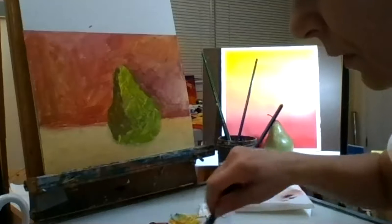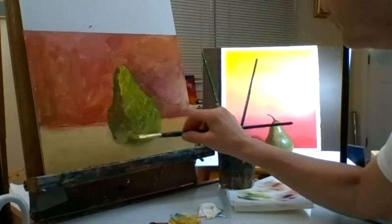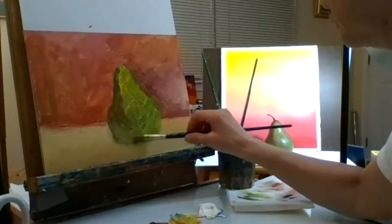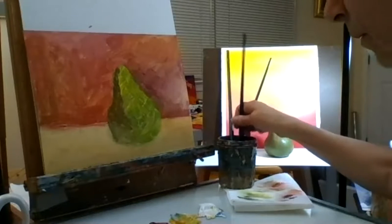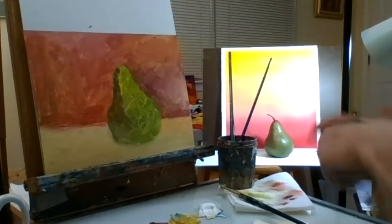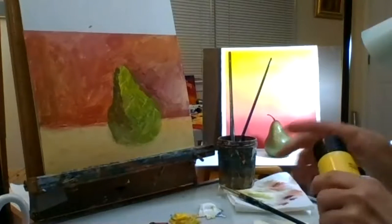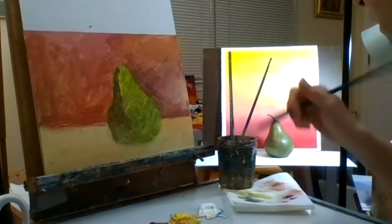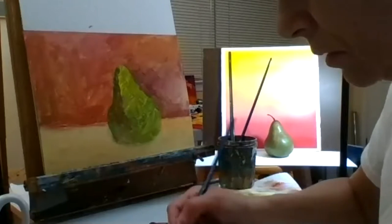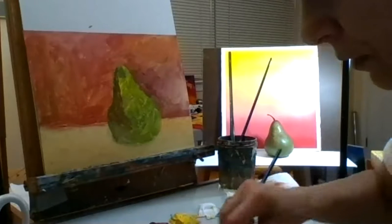Down here, still shadowy, but it's a lighter shadow because of the reflected light. All right. Clean my brush and make more of the green and create a very smooth edge to the shadow. So I'm creating some more green and repainting this. Oops, not light enough.